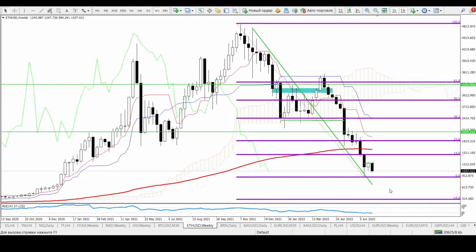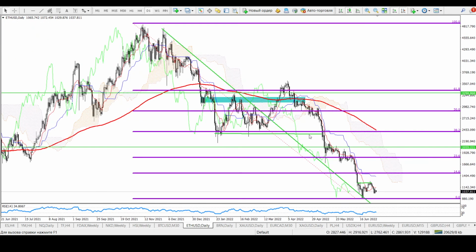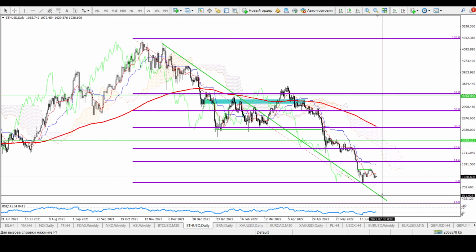And pay attention that on a weekly chart, the price went down through the 200 moving average. So this is nothing for the market, you see? The 200 moving average, nothing. They don't listen to this instrument. Let's check out the daily chart. On the daily chart, pay attention again. This is the resistance. They break it and test it as a support, and they may test it even over here, like the 670 area, or go down to like the 550 area.